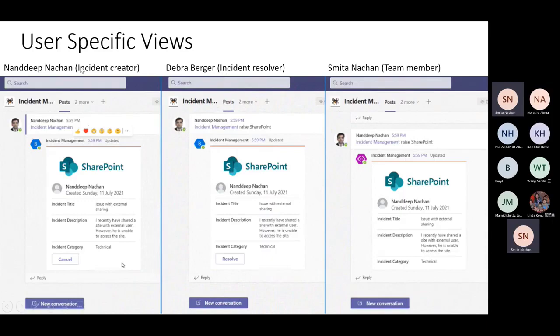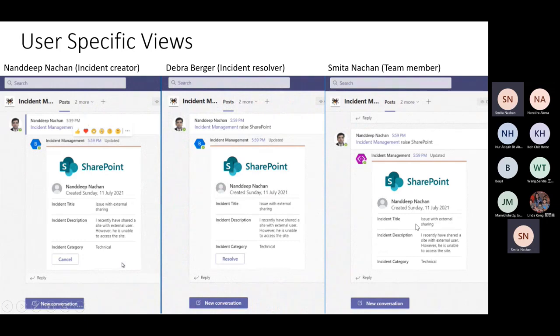Let's say in this case, I am the incident creator. In that case, I will get one form wherein I will be able to create the incident. While I am creating the incident, for others, it will be just a message showing that someone is creating the incident. And then we have this middle window, which is for the incident resolver. That means he's the one who can take the action on that incident and go ahead and resolve the incident. So obviously he or she should see this resolve button. Otherwise, this resolve button should not be available for anyone else.